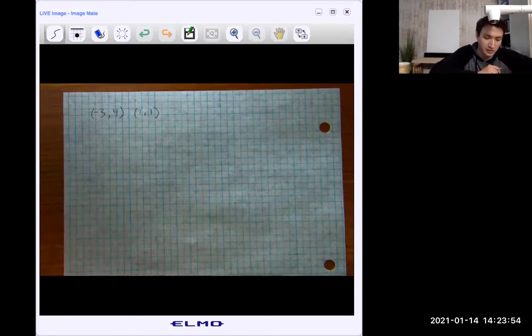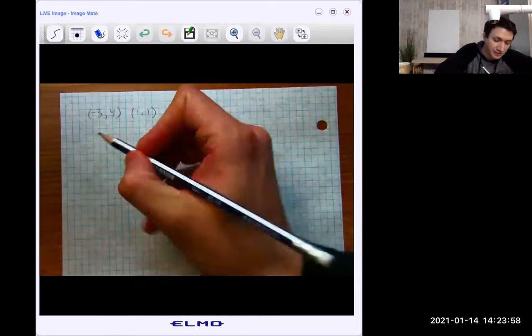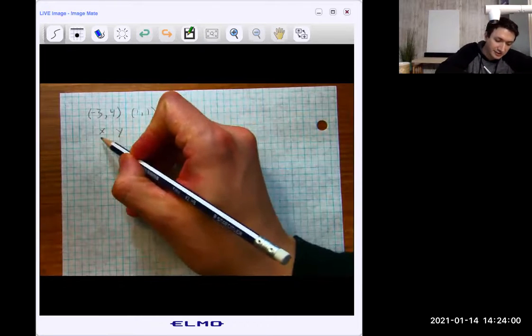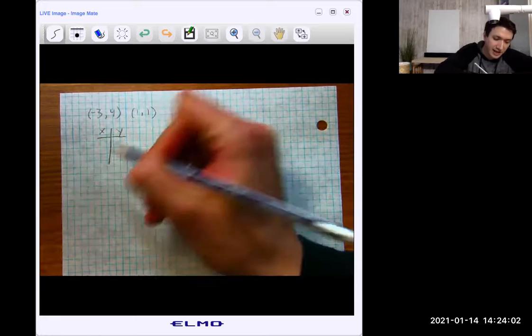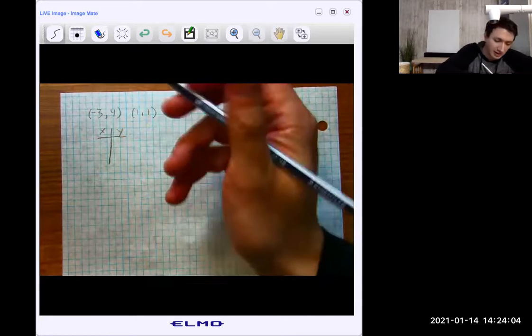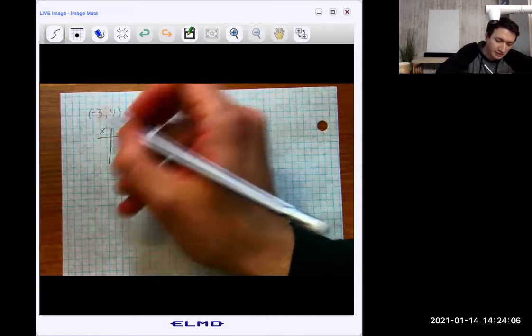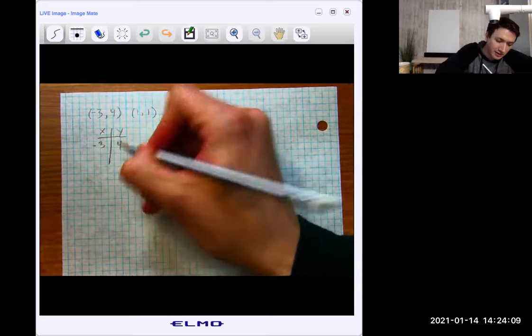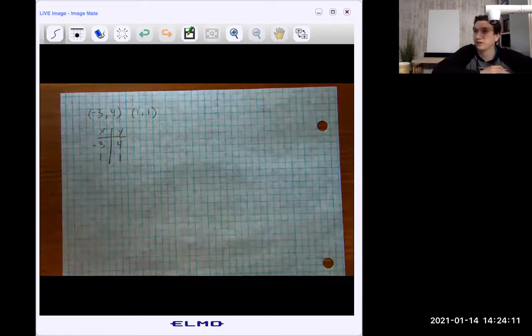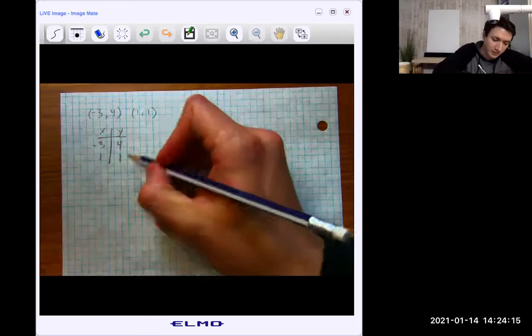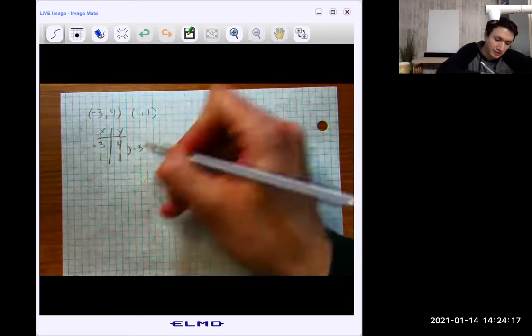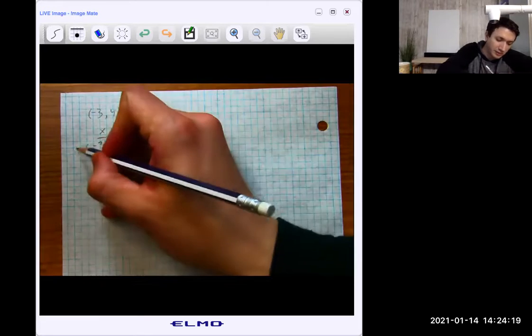So first thing I want to do is, actually I'm going to work backwards. I'm going to create my table first, because it's easier to use these if they are stacked, and just keep them in the same order that they gave us them in. So let's see, -3, 4 here, and then 1, 1 here. Okay, so I can already start to figure out my slope. From 4 to 1, we went down 3. From -3 to 1, we went up 4.